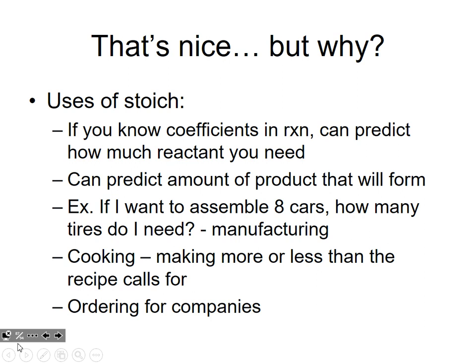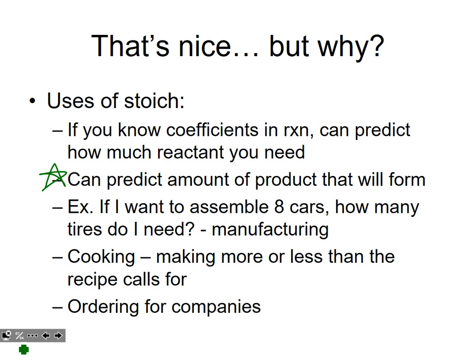Stoichiometry has a lot of uses beyond just a chemical equation. But it is important in a chemical equation. For example, we can predict how much product we can make if we're starting with a certain amount of reactant. Like say in your lab, the ratio of a reaction is maybe 2 moles to 1 mole, but maybe you don't have 2 moles, maybe you have 20 moles of a reactant to start with. You can predict that you're going to make 10 moles of product. Now this can be very useful in industry because in industry you want to make a certain amount of product in order to meet the consumer demand. So you need to know how much stuff you can make. Stoichiometry allows you to make that prediction.